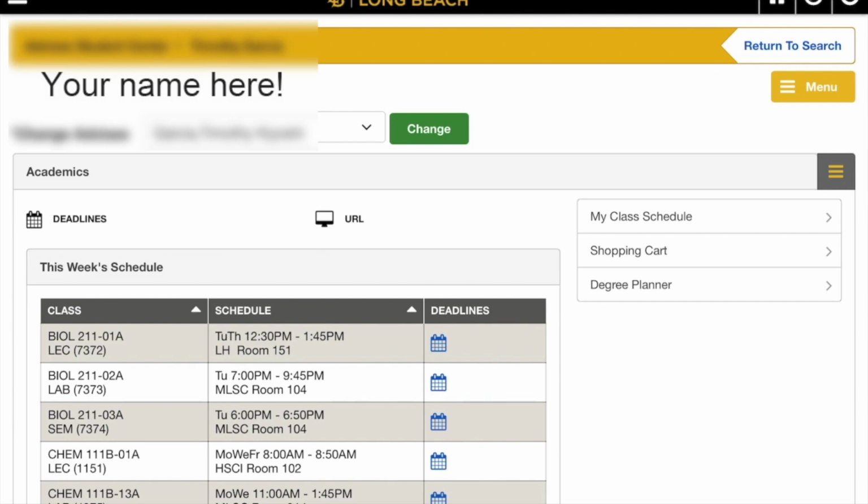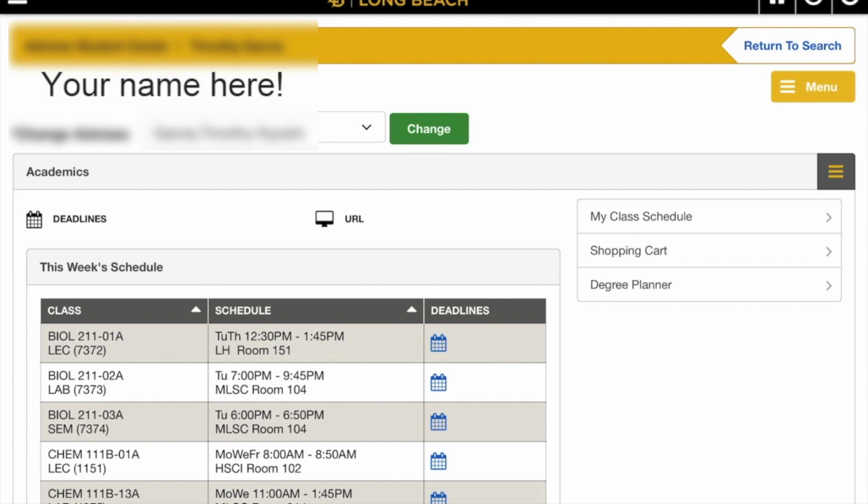One button that I do want to highlight on this screen is the Degree Planner button on the right-hand side, and I want to highlight it for an unusual reason, and that is this. It is not useful. Do not click on that Degree Planner and use the information it gives you. It often gives you incorrect information. When we meet for an advising appointment, we'll come up with a plan for you that will get you through your degree.